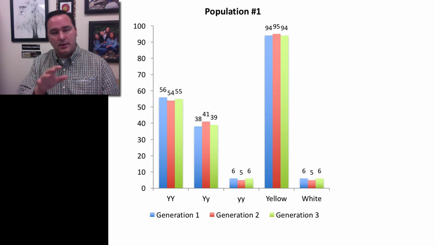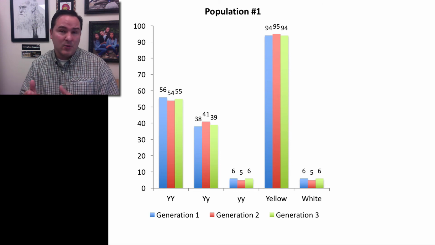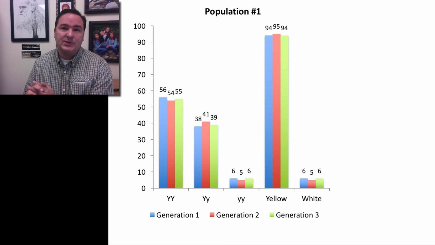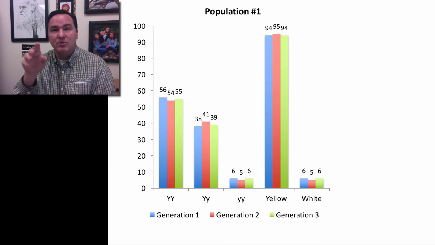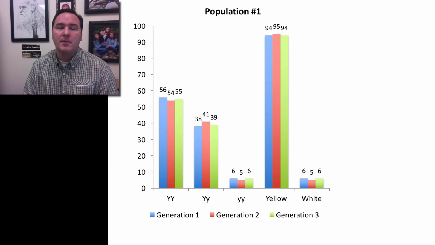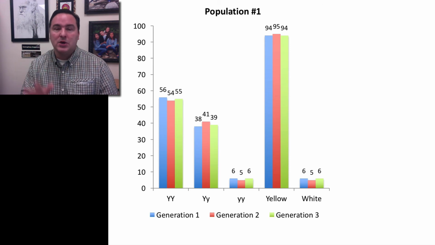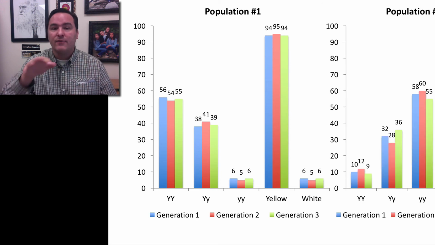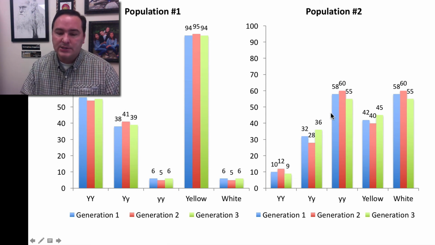Because we have not an infinite size, we have a finite size sample here, you do see a little bit of movement. By the way, we will talk about that in the coming lectures, and that is a mechanism of evolution where you start to see this slight change in movement. It's called genetic drift, but we're not going to worry about that in this lecture. We're going to assume that for the most part they're staying the same, and so evolution is not happening. We're not having a change in allele frequency from one generation to the next, and so therefore no evolution is happening. Population 2, again, the numbers are essentially the same.